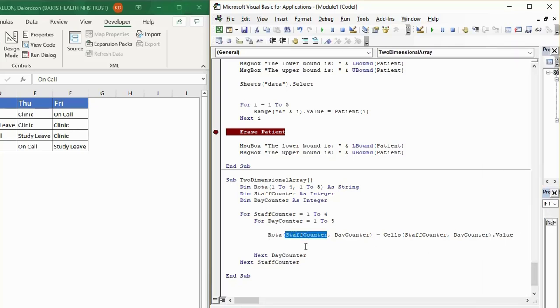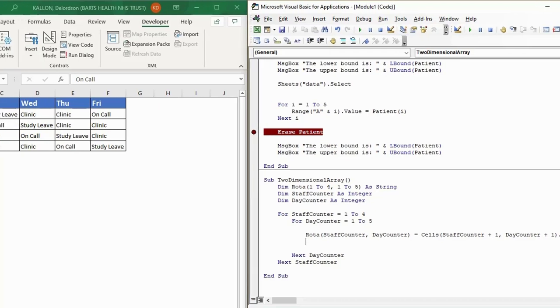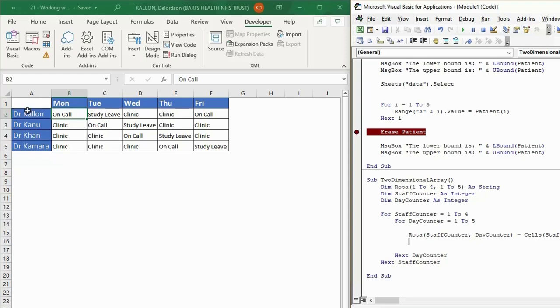So when my staff counter equals 1, I actually want the row staff counter plus 1. And when my day counter equals 1, I want the columns day counter plus 1, because my values start on row 2 and column 2.